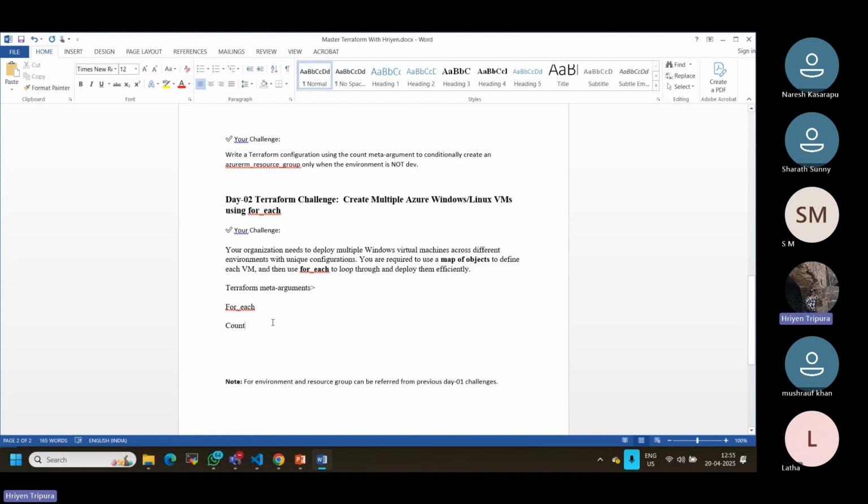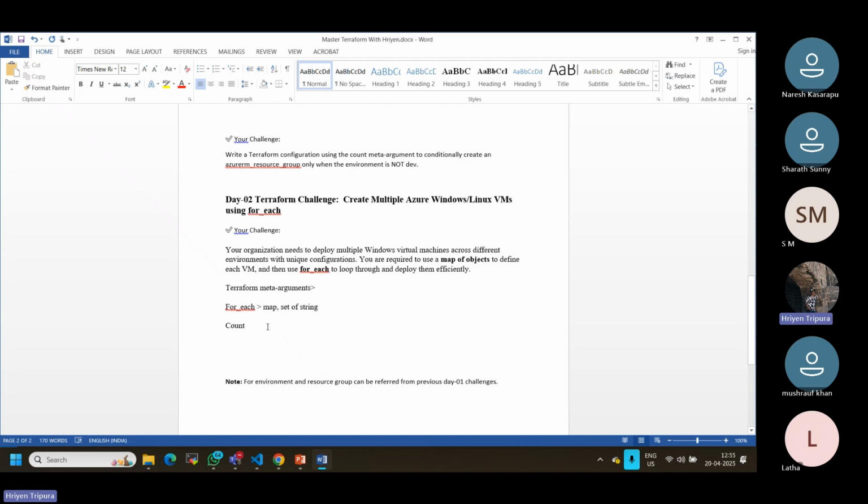I have already told you multiple times that if you want to use for_each, that means you have to go with a map or set of strings, whatever string I can mention, right? If you're going with this kind of data type, then you must use for_each.